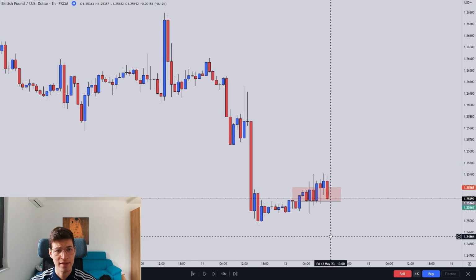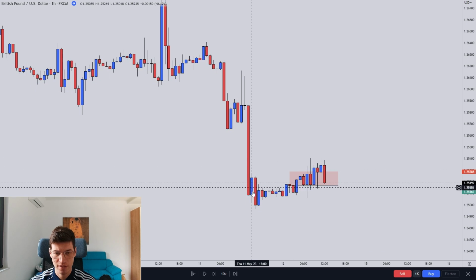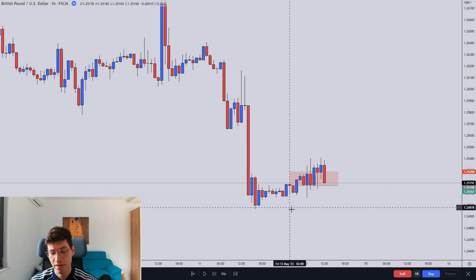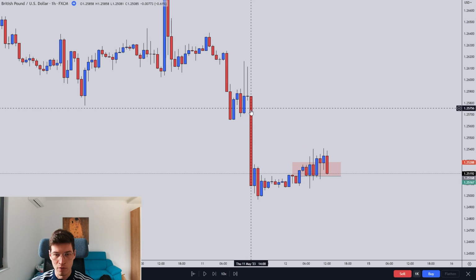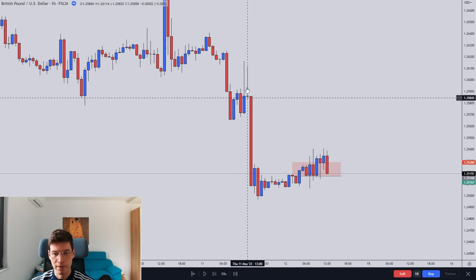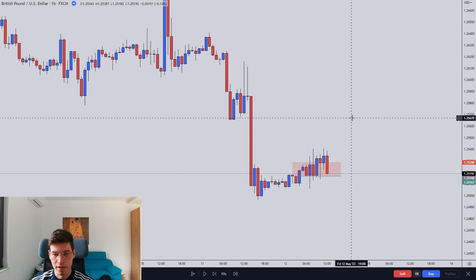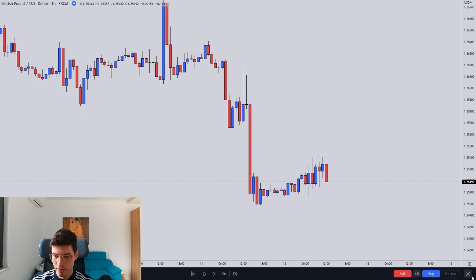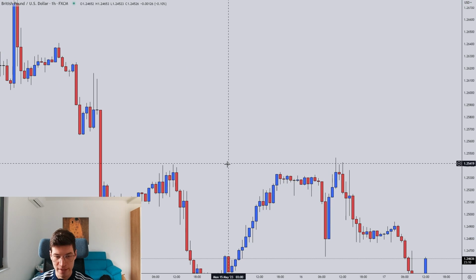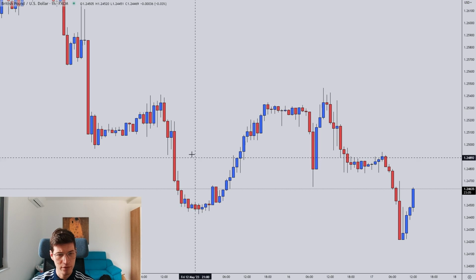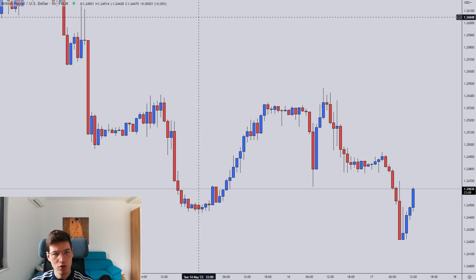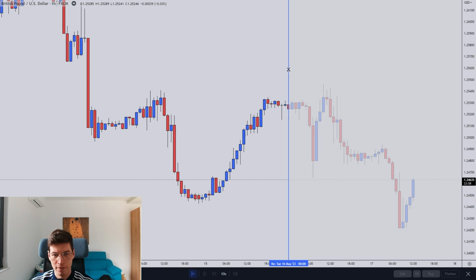One warning sign that some traders did see was this slowdown of momentum. Blue candle, second blue candle, something for me to backtest, something for me to research on the pound. So maybe this is a warning sign if we are trending and we see blue candles in the impulse. So something for me to research in the future, but I was happy to take the 1% risk on this trade. Then we just kind of moved down, descended, moved up. There was an opportunity to get in on a flag right here.